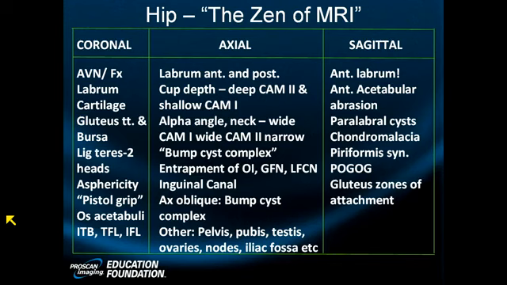Roof defects. Roof defects are frequently seen in patients that have impingement. They're usually anterior and superior. Occasionally you'll get a roof defect deep to the cartilage, where there's a very shallow cartilage abrasion, but you can't see the cartilage defect, but you get edema in the subchondral bone. That is not uncommon in people with cam-type impingement.